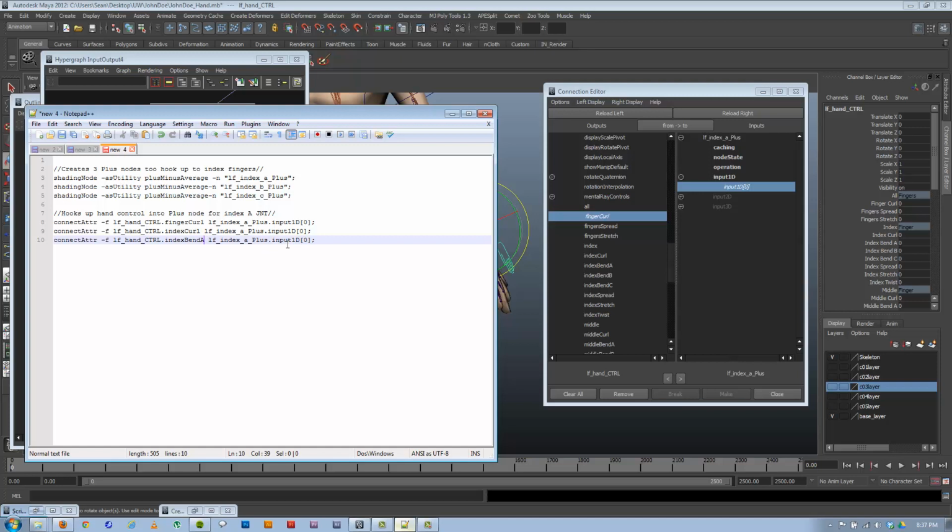Okay, so we're going to get all three inputs into here, and that'll connect it up into the hand. So I'm going to go ahead and copy this, and I can either do a search and replace, or this is probably fast enough to just type it out. Or not index A anymore, B, B, B, B, and B.